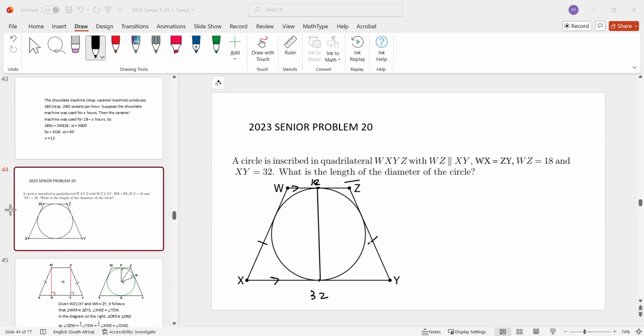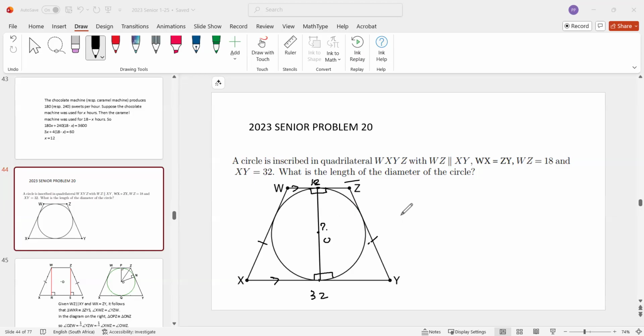Because a tangent is perpendicular to the radius at the center. So we know that if this is your center O, then this is 90 degrees, 90 degrees. So when you join these two, you must go through the center. The perpendicular from here goes to the center, perpendicular from here goes to the center. So these two perpendicular lines are exactly the same. All right, so I've drawn that, and that is your diameter. So the question is, what is this length here?